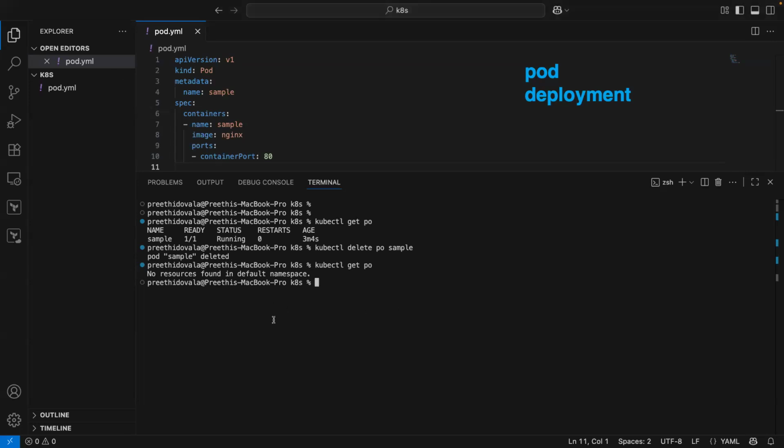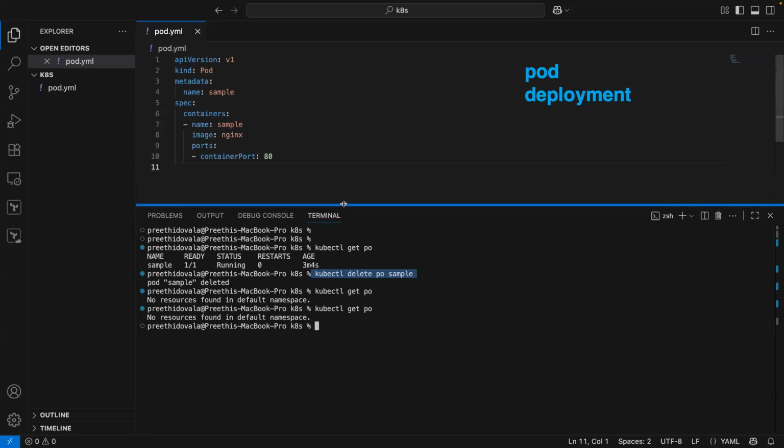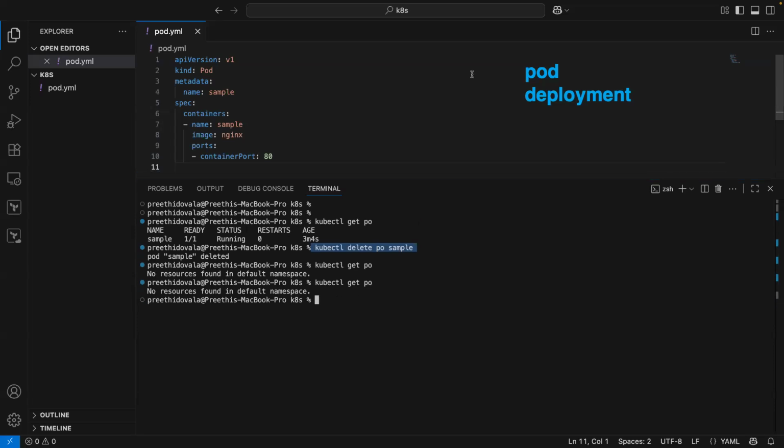Okay, so let us create the deployment object. See, I deleted the pod. You don't see it again, right? There were no resources found. A pod is nowhere available. It doesn't come up. But let's say by mistake I have deleted it, and you want the pod to come up by itself. That's a resiliency feature of Kubernetes cluster. If you want to do that, deployment is the object which helps you.